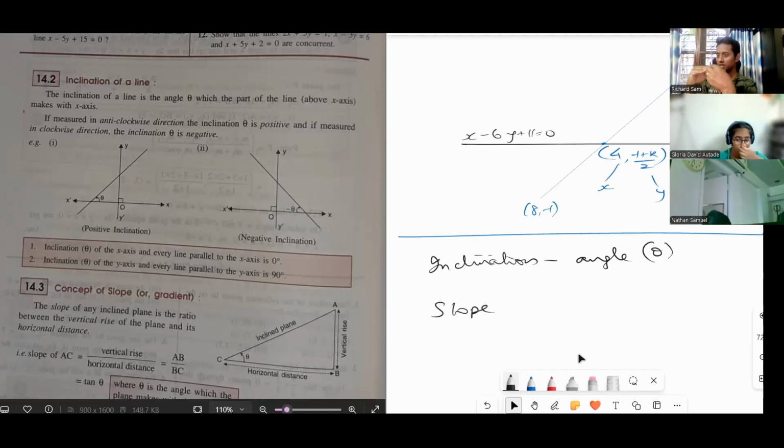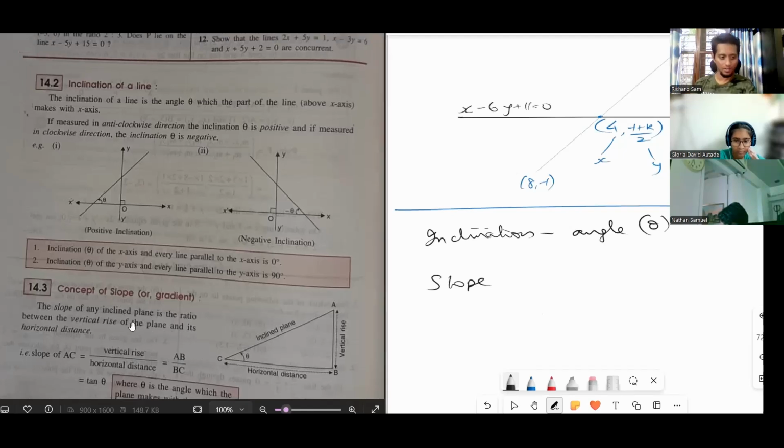Is that clear? Now, if you go on the other side, it goes into negative slope. So from 90 till 180, the slope is negative. And then we don't need to go there anyway. Our slopes are always calculated from 0 to 90. Okay, is that clear? Now, how do you find the slope?